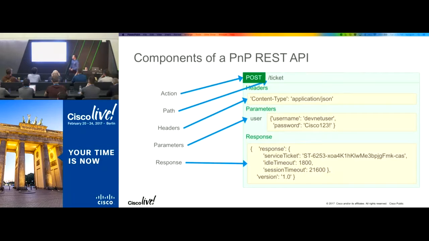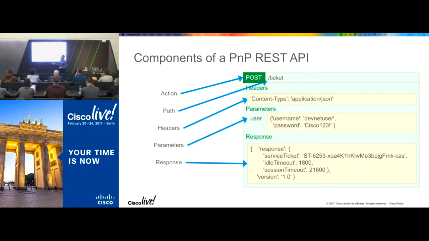So has anyone used REST APIs? 1, 4, 5? Okay. So you all know what the different properties of the REST API are. The REST APIs are quick to return. They have to be. It's basically built on top of the HTTP model. So the POST is, I want to push something up. The GET is, I want to get something from you. It matches just exactly the HTTP requests.